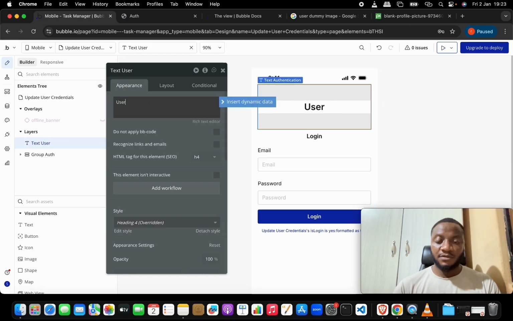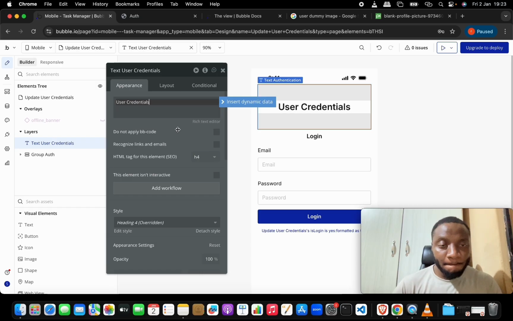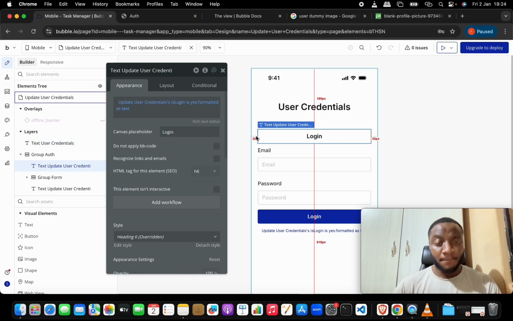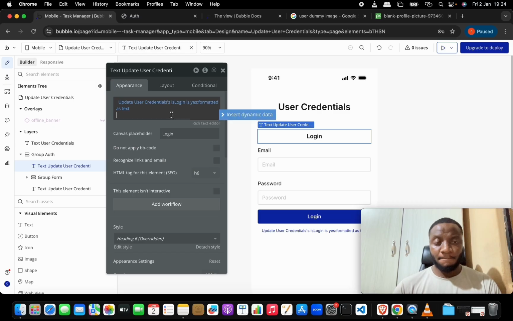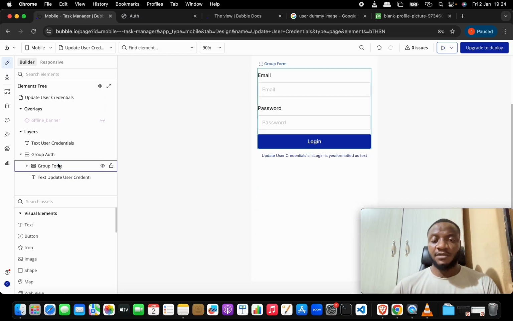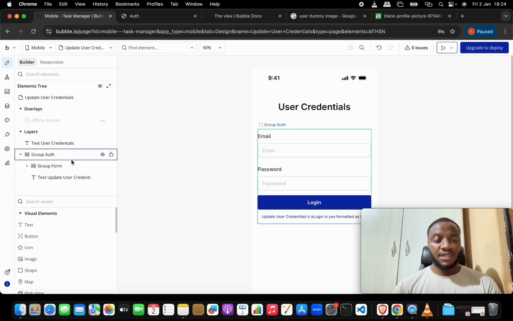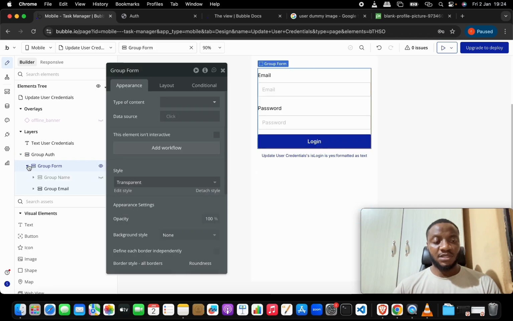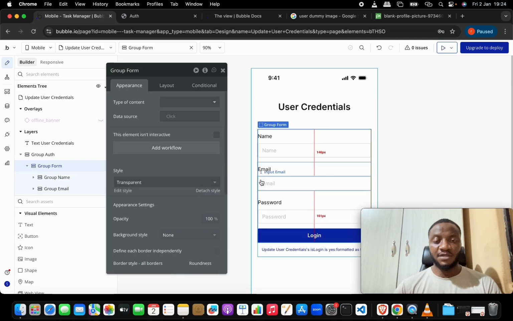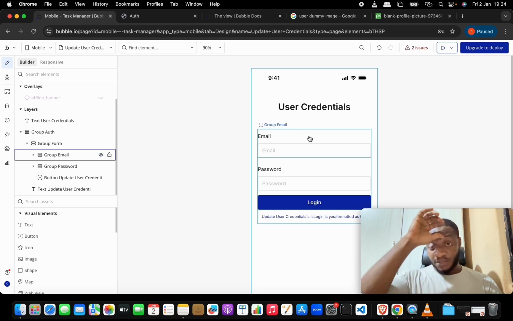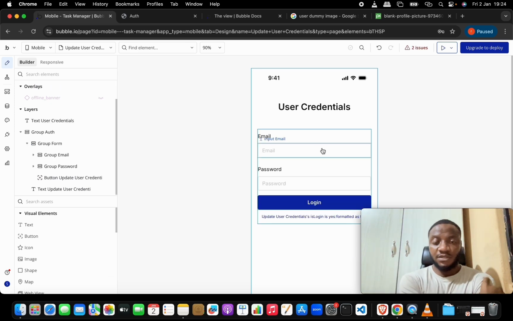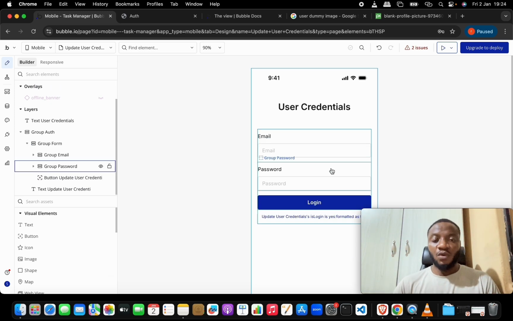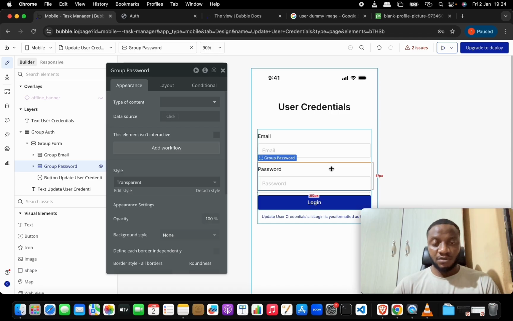And just say, hey, user credentials. And get rid of this text. All right. And then here is supposed to be showing us the name. So let's show that name. We're getting rid of it because this is only for credentials, right? So we're needing the old and the new password.